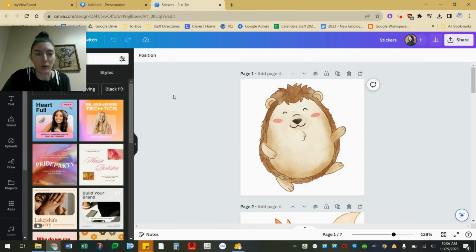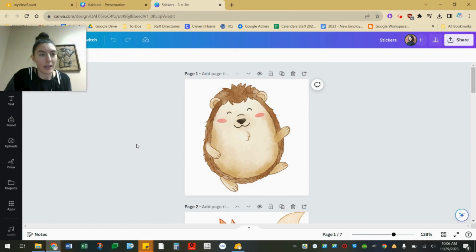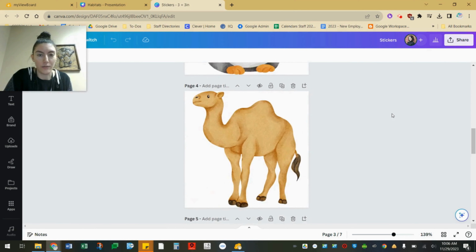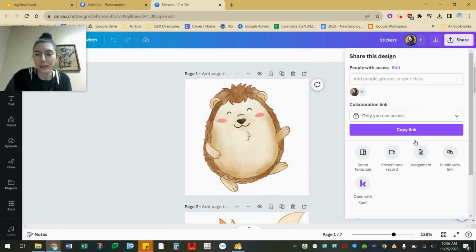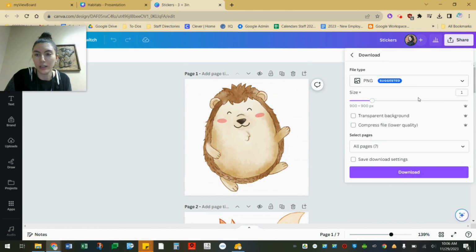I decided to have a whole other file here with some animals, so the kids can drag and drop animals. If you're gonna do it like me, I would then have your animals all on one file like this, hit share, download, and do a high quality PNG file. And this way I'm going to download all these pictures and I'll be able to move them into my lesson.